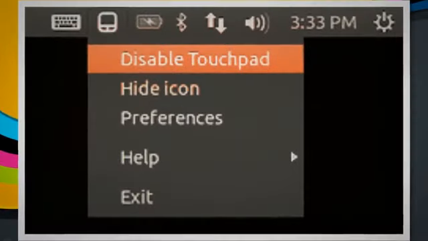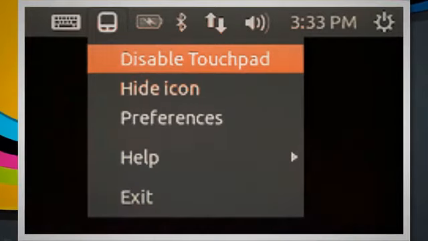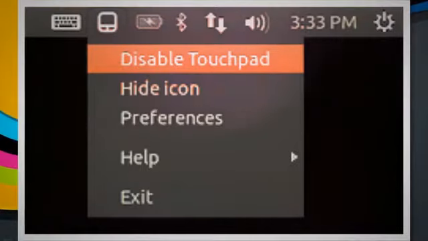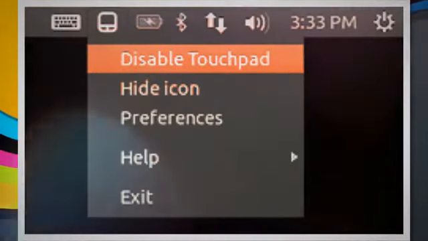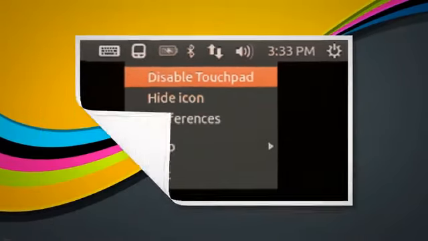Sometimes, the problem could also be due to the touchpad being inadvertently disabled. In this case, you can typically re-enable it using a function key, FN, combination on your keyboard, usually FN plus F9 or FN plus F7. It varies by device, so check your user manual for the correct keys.